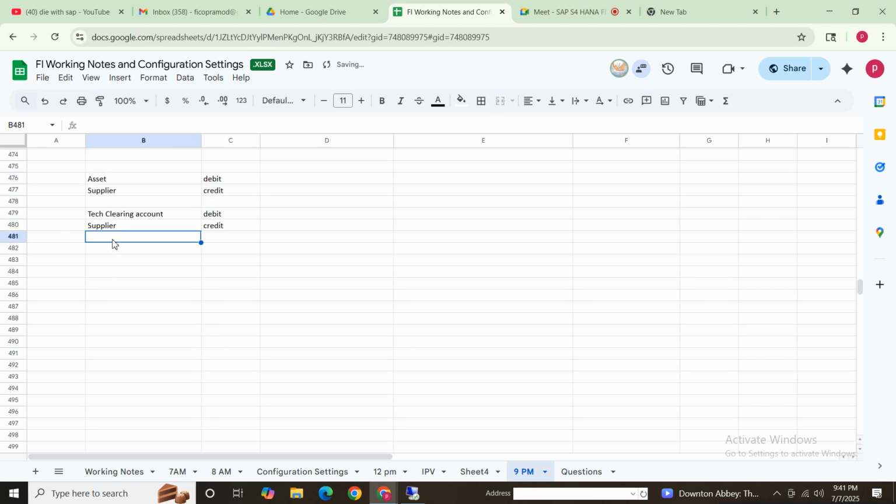Similarly, the asset will be in the same place, and this will get credit. Basically, you are making the value 0 for the technical clearing account. Nothing new here. So whenever you post any asset acquisition, the system will post the accounting entry like this: debit credit, debit credit. You are nullifying the technical clearing account with the debit and credit balance. It will become 0.